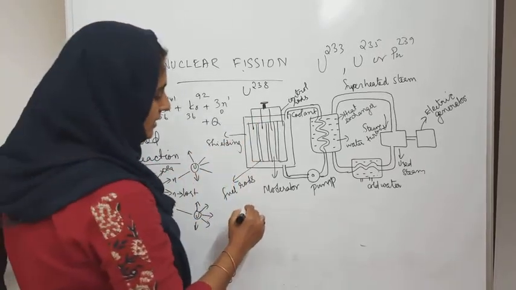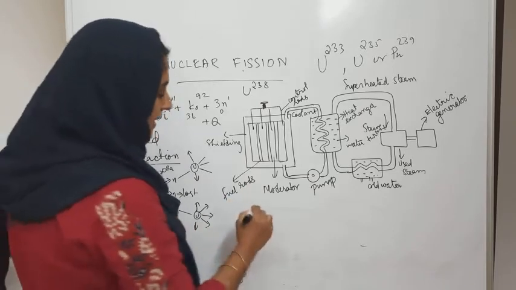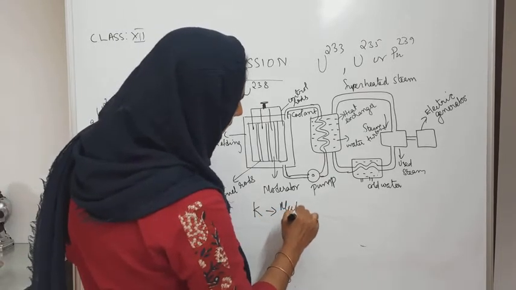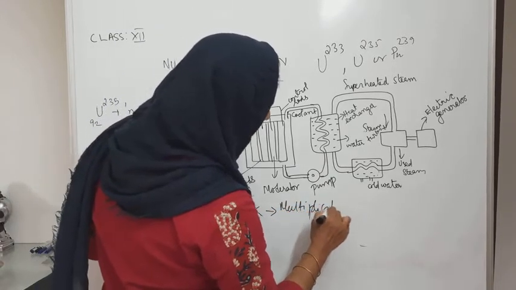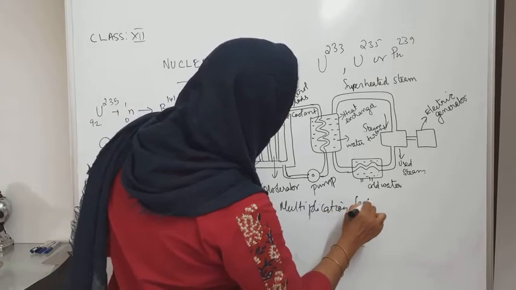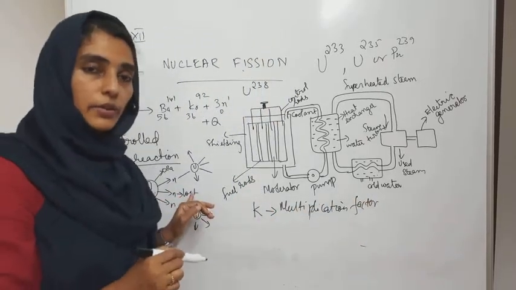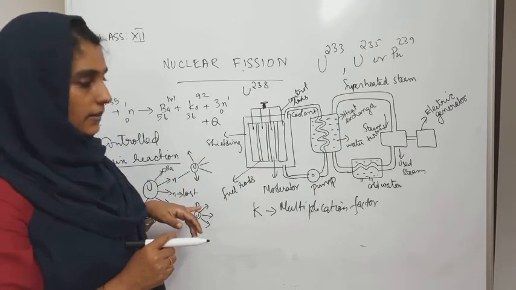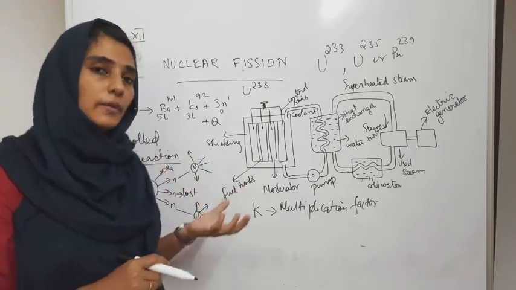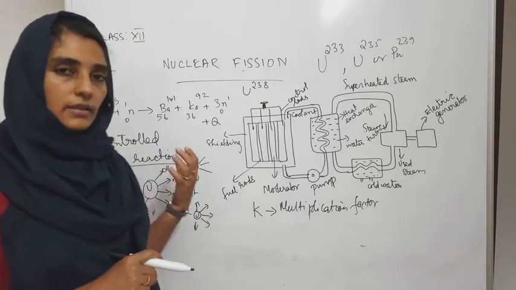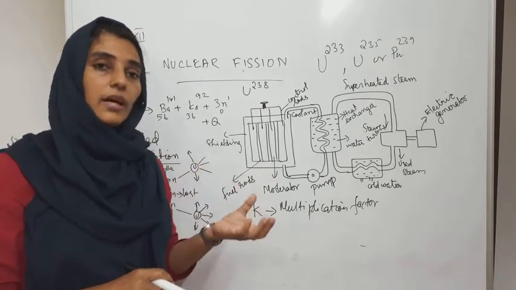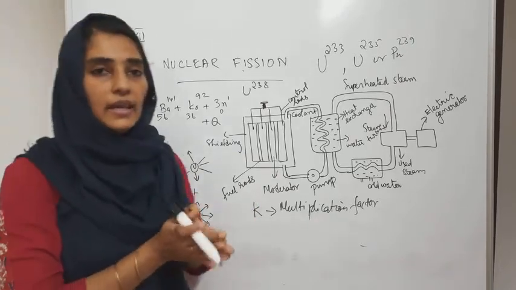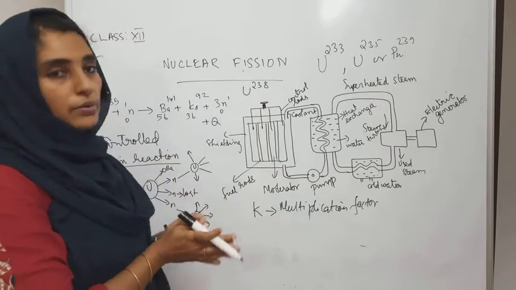When we talk about controlling the chain reaction, we have to know about a parameter known as the multiplication factor. Actually, two things happen here. As I told you, some of the neutrons may leak out after a particular reaction, and also many neutrons are produced in a particular reaction. So this ratio should be in a healthy range, otherwise it is going to lead to an explosion.